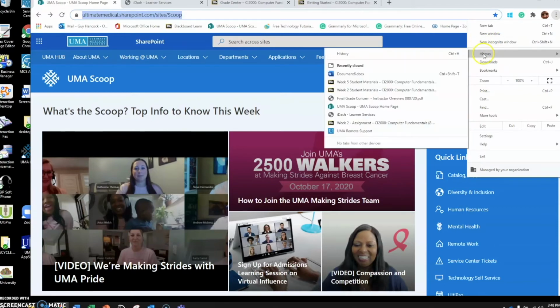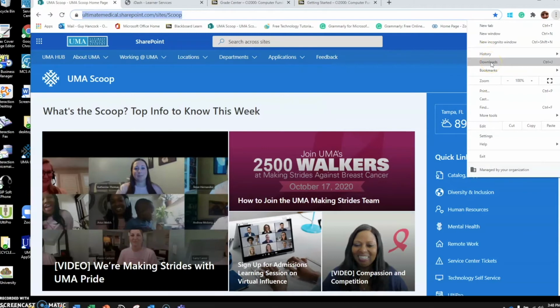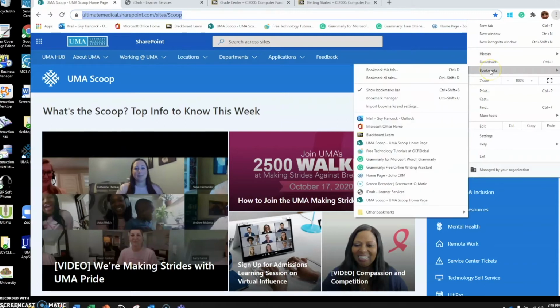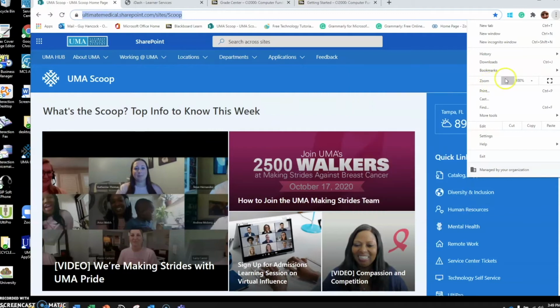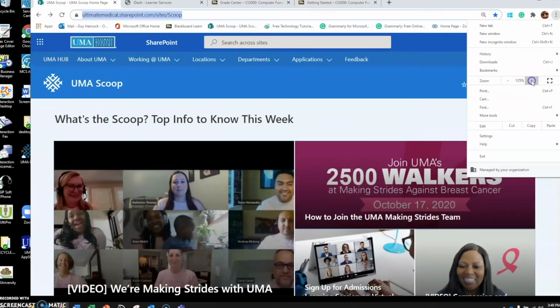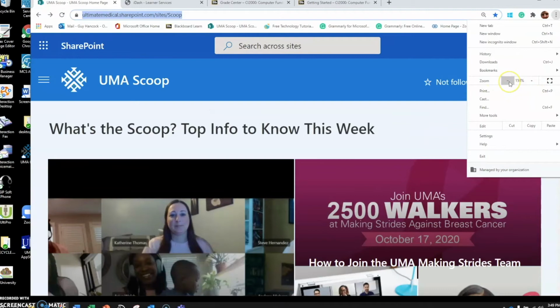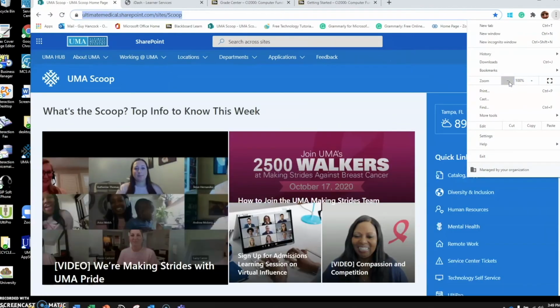It's not perfect. You have history, which shows the recently visited web pages, and you can go back into those just by selecting in history. You have downloads, which is the files you've downloaded through the browser. We already looked at the bookmarks, so you can go to your bookmarks this way if they're not up in the bookmark bar just under the address bar. You have some zoom options, so you can increase the zoom, make it easier to read fine print or see details if you'd like.